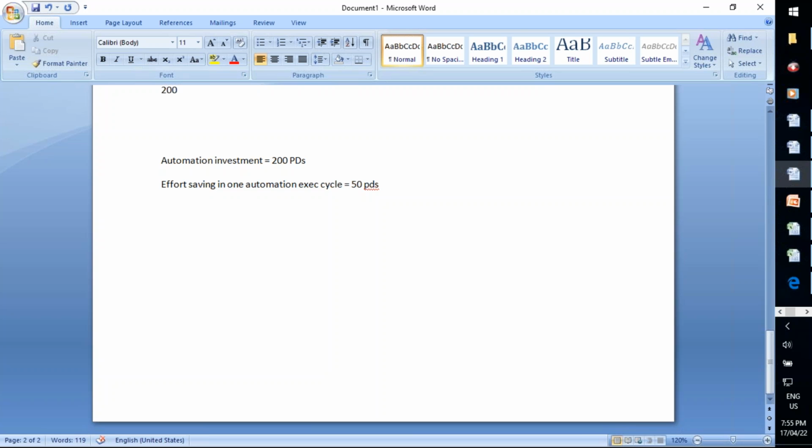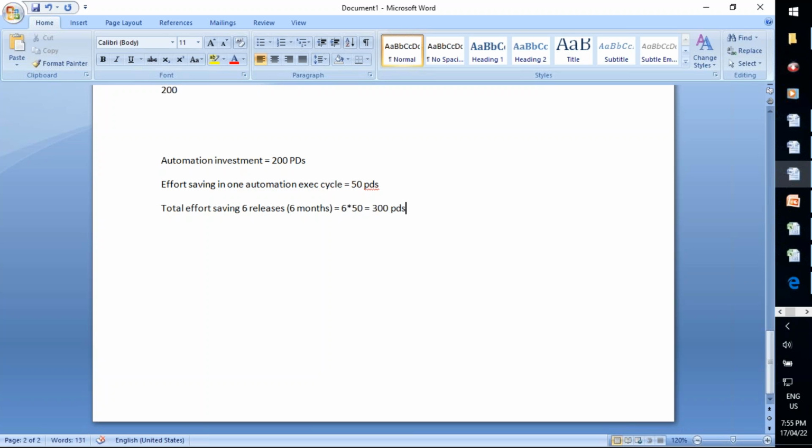So the total effort saving in 6 releases, that means in 6 months, is equal to 6 into 50, which is 300%. This is the total saving.